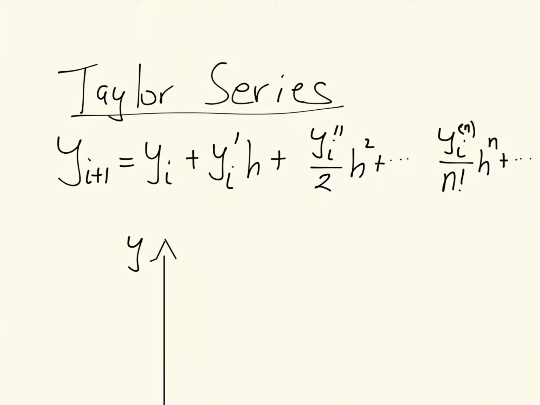So here I wrote down what the Taylor series is, and the Taylor series says the value of our function at some location xi plus 1 is equal to the value of the function at xi plus a contribution from the derivative, a contribution from the second derivative, and a contribution from the nth derivative. And if we include all the derivatives from n equal to 0 through infinity, this will be an exact representation of our function. That's kind of an odd but maybe interesting concept.